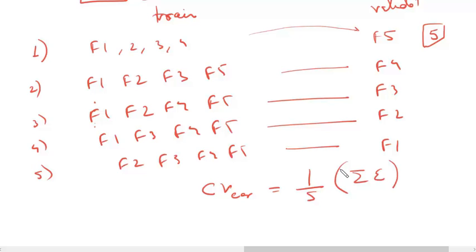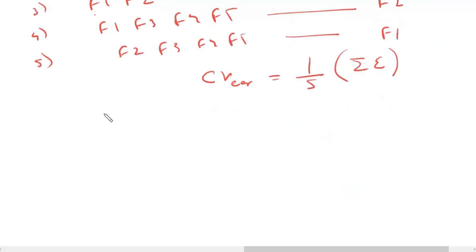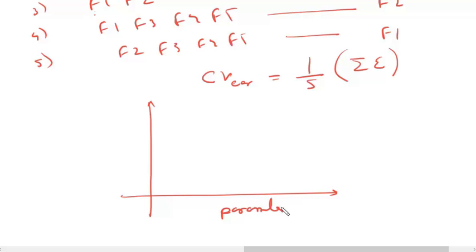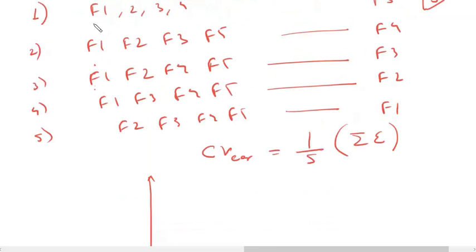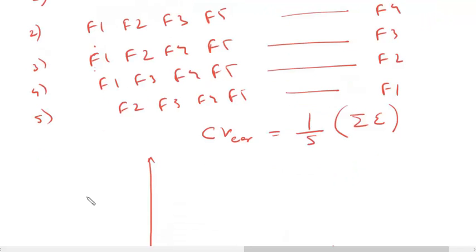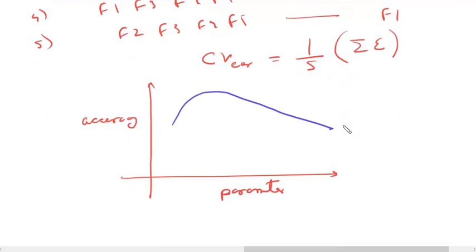Now this can be used for parameter tuning. You can tune your parameters based on which parameter in general gives the best score on the validation data. So let's say this is the parameter that we are talking about. For each fold or for each iteration from here, we will plot the accuracy. So let's say this is the accuracy on the y-axis. For the first iteration, let's say this is how it looks. This is the accuracy for the first iteration.